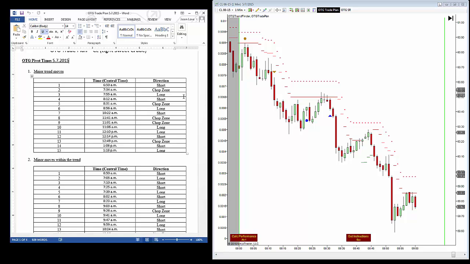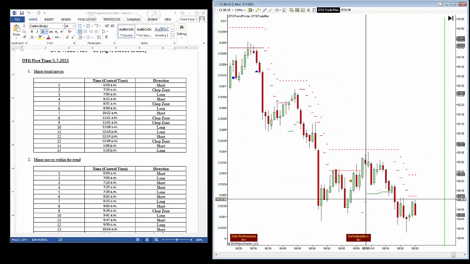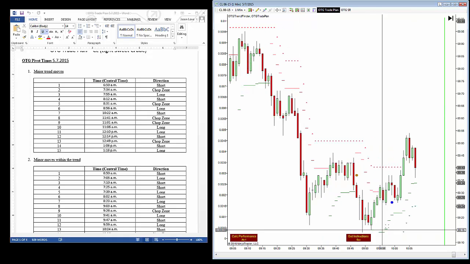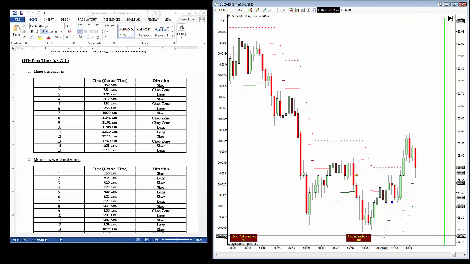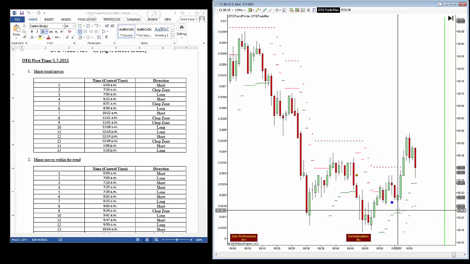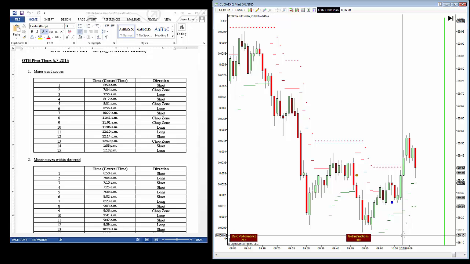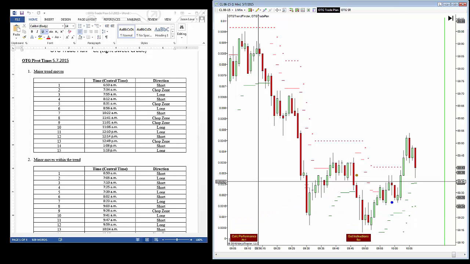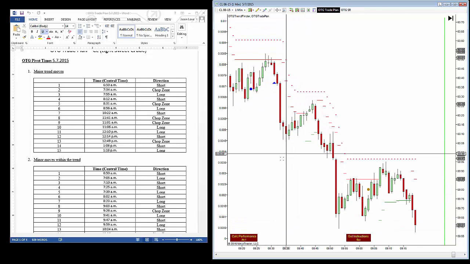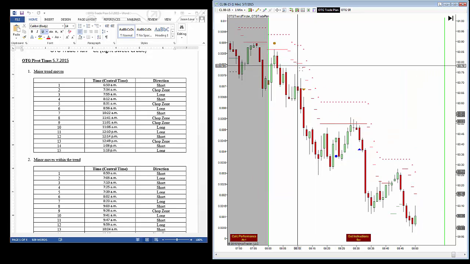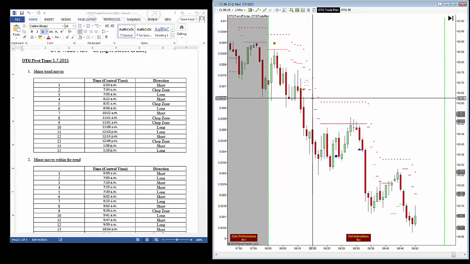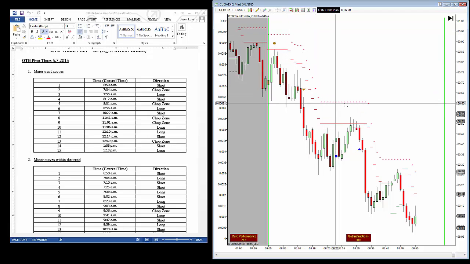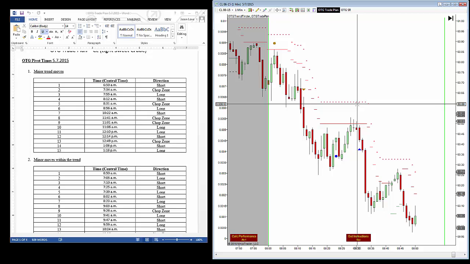The second thing that you see on this chart is red dashes, red triangles, and then also green dashes and green triangles. These green dashes and green triangles represent the aggressive trend up, as represented by the green dashes, and the conservative trend represented by the green triangles. Same thing on the other side. If the aggressive short-term trend is to the downside, then you'll see red dashes. And if the longer-term trend is to the downside, you will see red triangles.